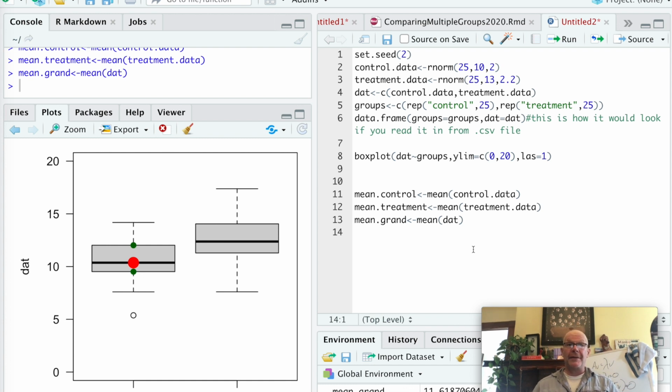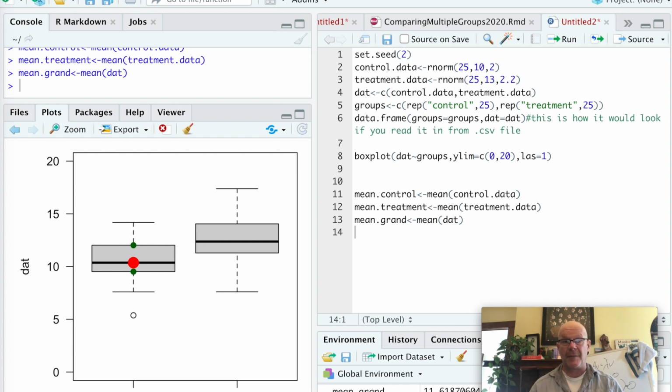And so if we want to think about what portion of the variation are factor levels explaining, the control and the treatment group, we can do that very similarly to how we did it with a simple linear regression. Remember, we had all of those expected values, and we took the sum of the squared deviations of those expected or fitted values to the grand mean.